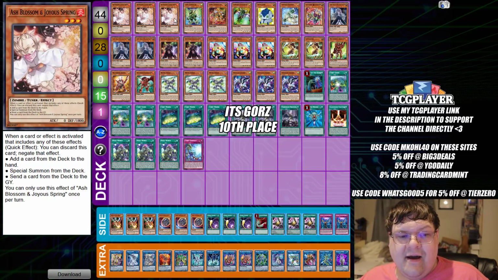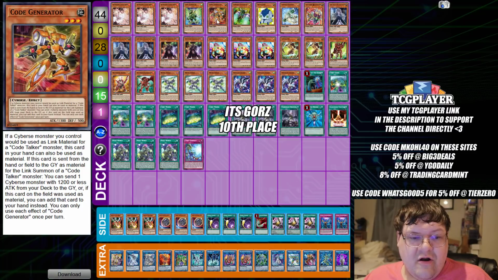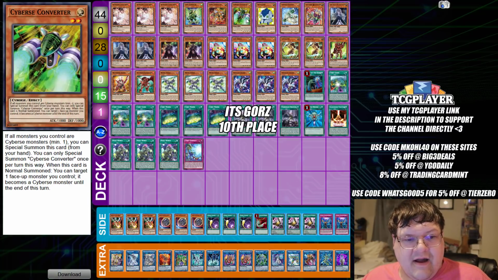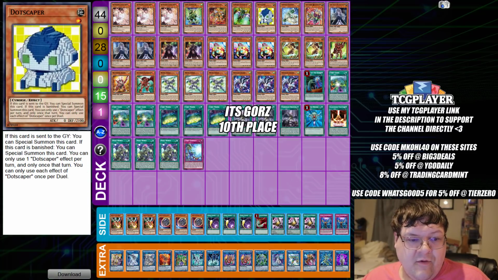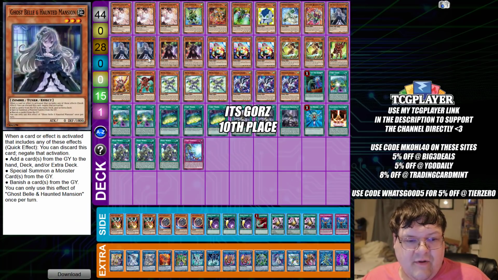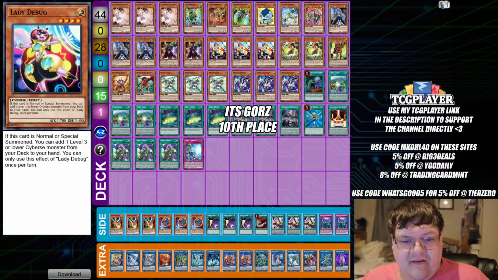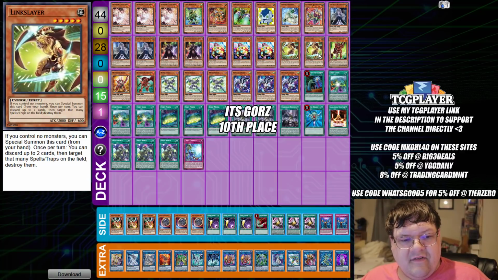So we have triple copies of Ash Blossom and Joyous Spring. We have one copy of Code Exporter, one copy of Code Generator, one copy of the Cyberse Converter, one Dot Scraper, one Four Mud Skipper, one Gachagiri Addendum Nester. We have triple copies of Ghost Bell and the Haunted Mansion, 2 copies of Corruptor Ibley, triple copies of Lady Debug, 2 copies of Link Slayer.